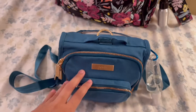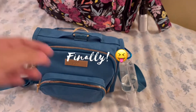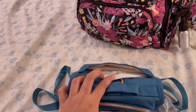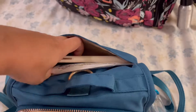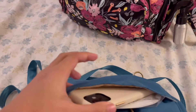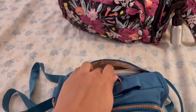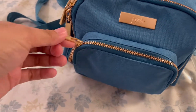So let's start now with the contents. Of course I have alcohol — alcohol is a must because of COVID. At the back I have my cell phone, it's a pretty big phone but it still fits here, which is perfect. I also have an extra mask because I always need one, and it still fits in the front pocket.